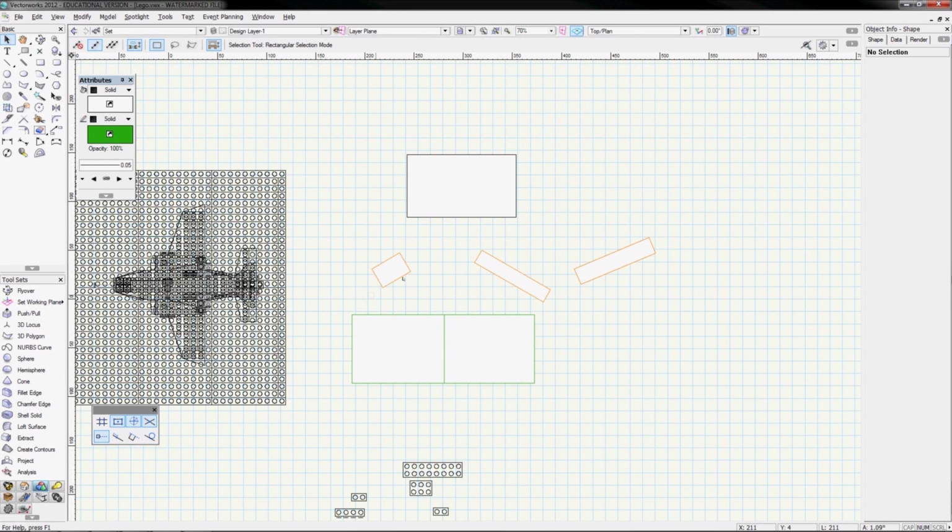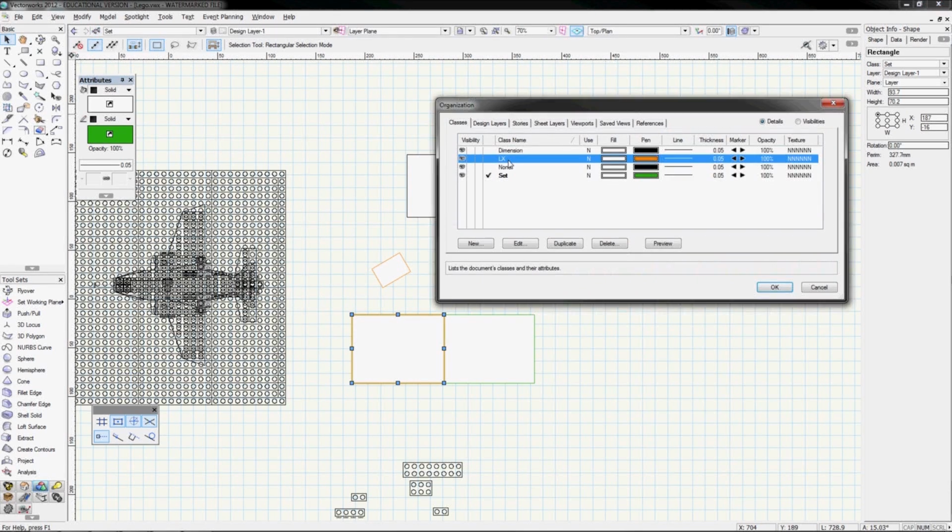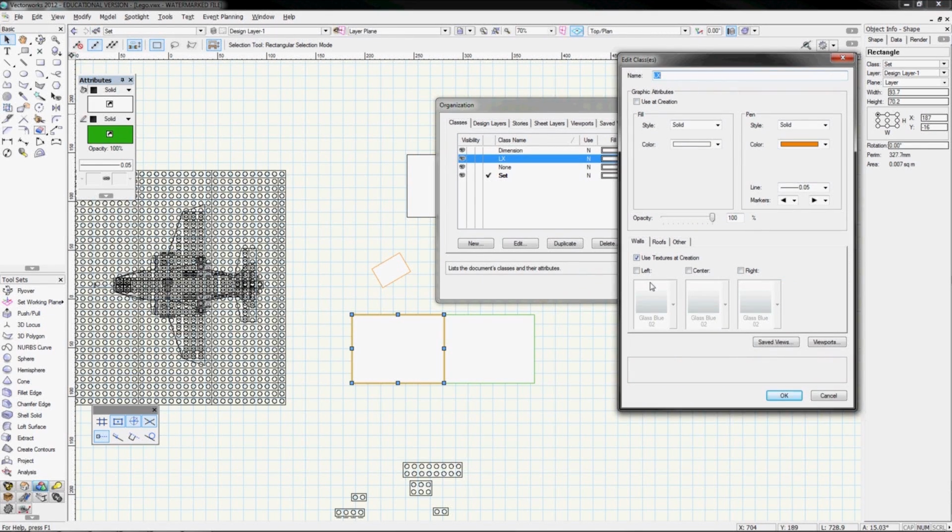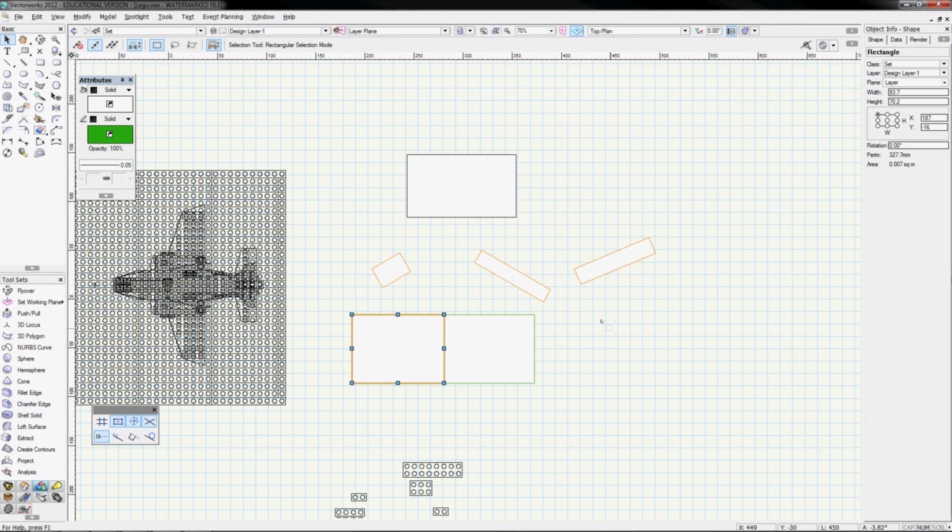So this could be really good if you wanted to say have a wood texture across a whole variety of elements, and they've all got the same wood fill in here, or they've all got the same render in here, because rendering can also be covered here as a use texture right here on walls, roof and other components. But if you're using all of those and all of a sudden you don't like the wood texture that's across all of the elements in your drawing, you can change them automatically.